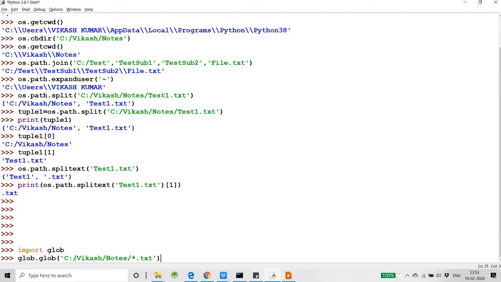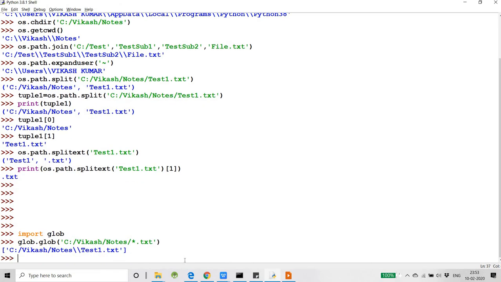Here I'm trying to find out how many files there are and what their names are with the .txt extension inside this directory, C Vikas notes. Okay, so let's see what it returns. There is only one file which has been returned here, and that is test1.txt.